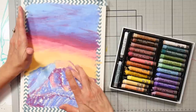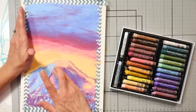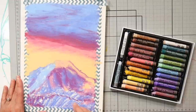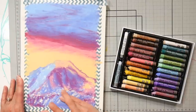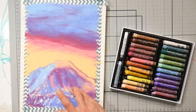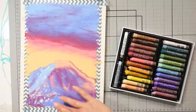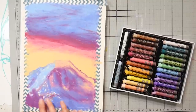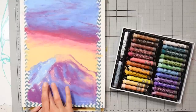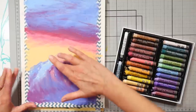If your pastels get dirty when you're overlapping colors, just wipe them with a paper towel. I recommend using a paper towel or rag you intend to throw away when done. Old socks are great for this — the mismatched ones you never find the match for again. I don't recommend using this on something you're going to launder, because I don't think it's safe to put any sort of oily rag in the dryer. Even though it's a small amount of oil in the binder, it's still an oil, so only wipe on a disposable cloth or paper towel. Just a little studio safety there.